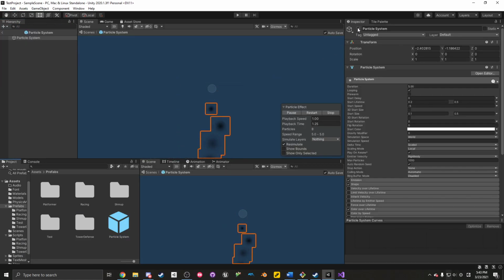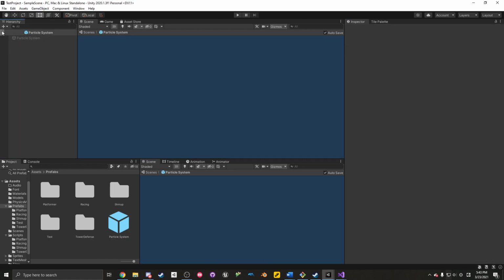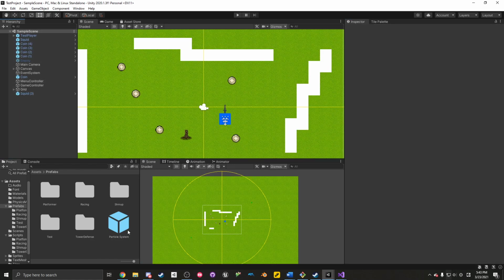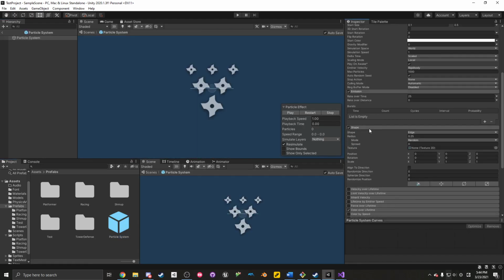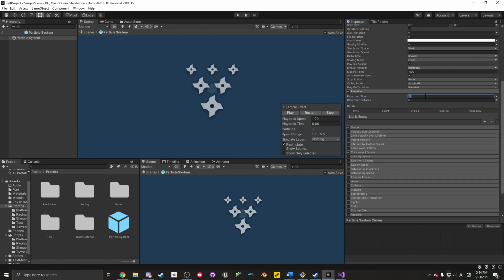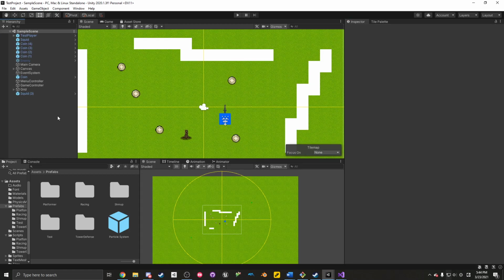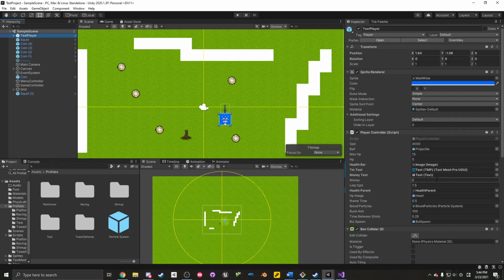I'm going to just set this to be disabled at the beginning. Actually, sorry, to set the emission to 0 at the beginning, my bad. So it's not spawning them after it's already spawned in. Then I need to go to the, I have a bullet prefab somewhere.